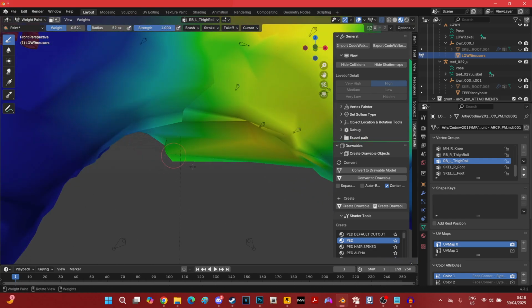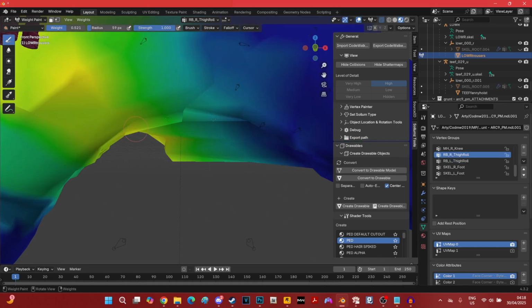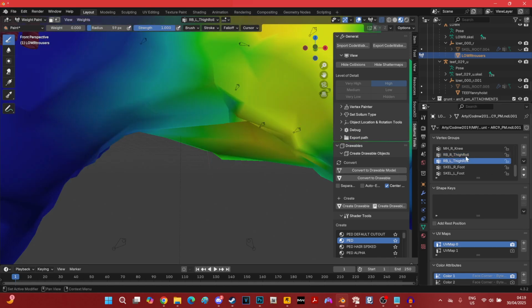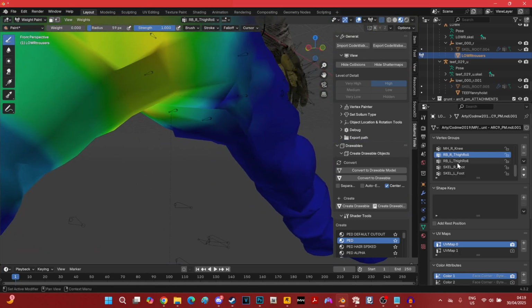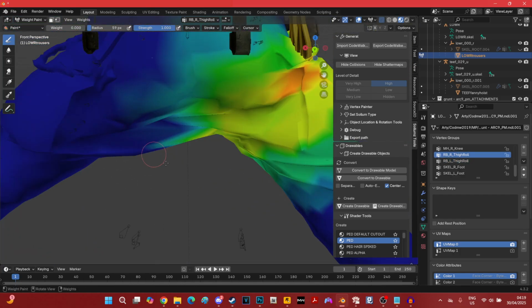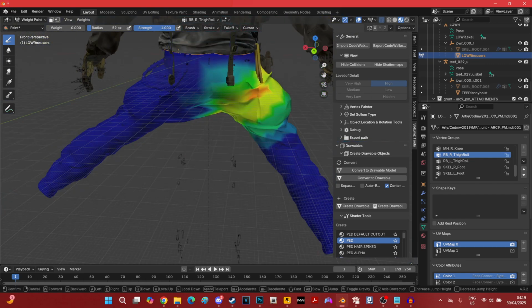Now if you're seeing there's some resistance to this, it's because the other thigh is pulling it over, as you see here. So if we disable the weight, a lot more of that goes to the other thigh. And it's really selective as to how much you want to give over, frankly. It doesn't really matter. This doesn't get seen by the player all that much. But that's the most common problem with legs. Again, it depends on how far you want to go with it. Perfect. There we go. And now the trousers look a little bit more elastic.